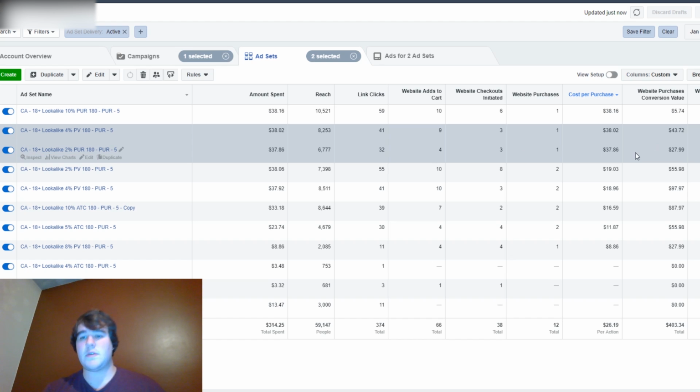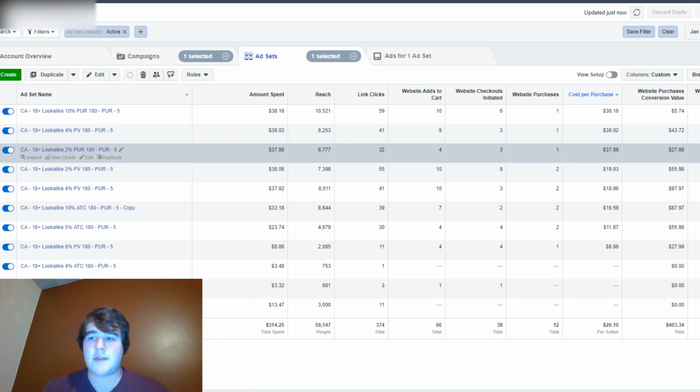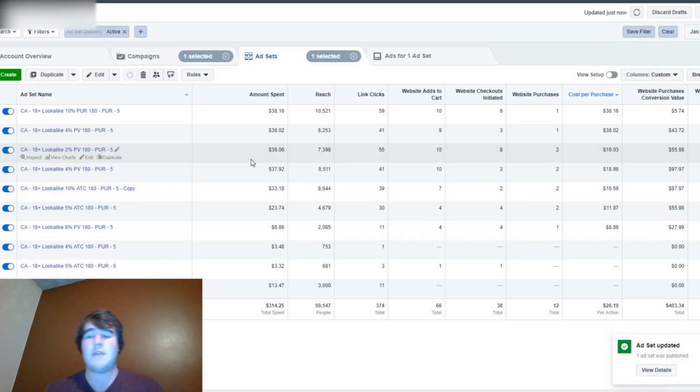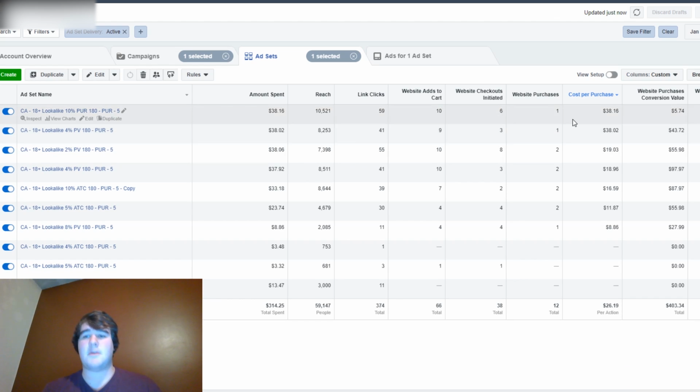Now, which one is the worst one? In my opinion, it would be the 0.74 ROAS one right here. So the cost per purchase is higher on this one, but it looks like they actually might have bought in 2, or maybe they didn't use a coupon code, or maybe they bought more than 1. But this is essentially the metric that I do. So I'm just going to go ahead and turn that one off because we don't really need it. It's not producing money. It wasn't even really that good over the last 14 days. Never mind the last 7 days, it wasn't even making money.